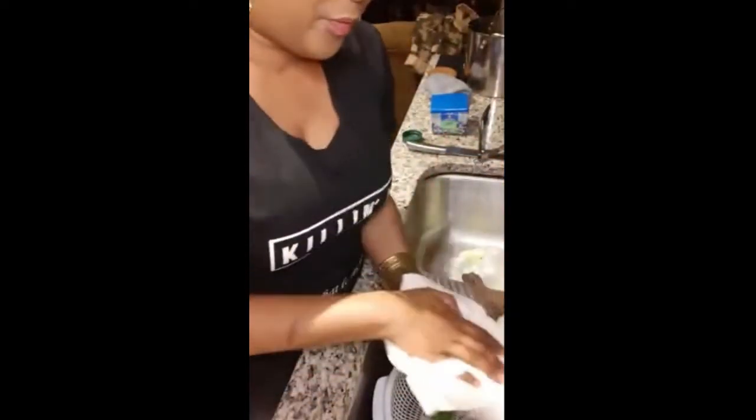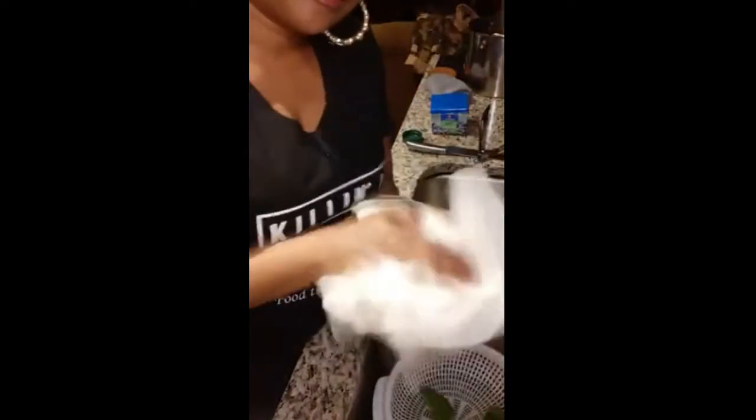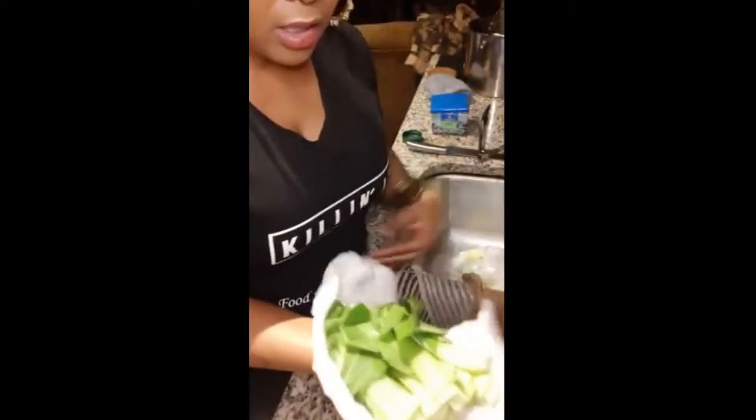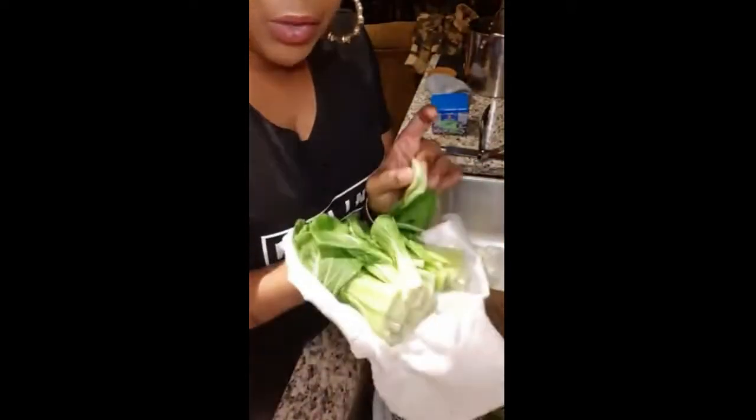And lots of paper towel. Okay? So put that on in the paper towel. And all I'm doing is just kind of beating the water out of that, all right? So that I've got beautiful little bok choy, like so.